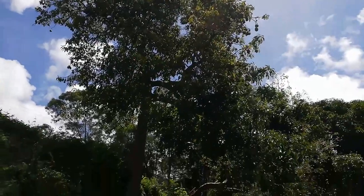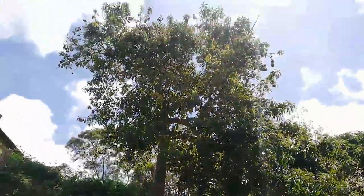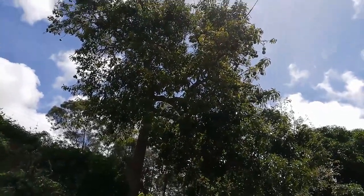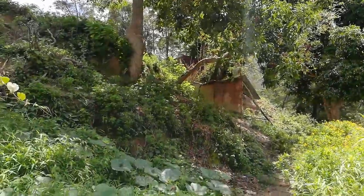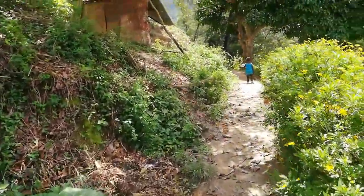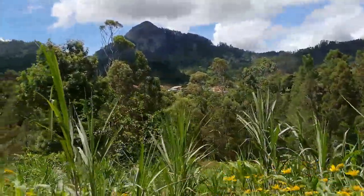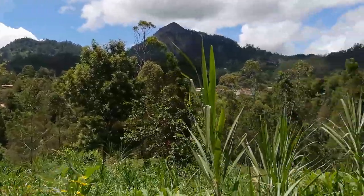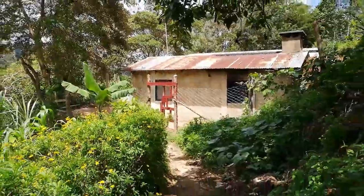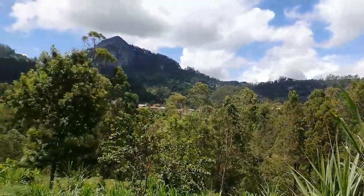That is the avocado tree — I hope you are seeing it. That's where they fall. Our avocado tree has lots and lots of avocados. Leave your comments and let me know — what do you plant in your village? What kind of fruits, vegetables, what plantation goes on in your beautiful village in Africa? Where do you come from in Africa? This is my village in the beautiful Taita land in Africa. That is our beautiful amazing home and our beautiful forest heading down that way.